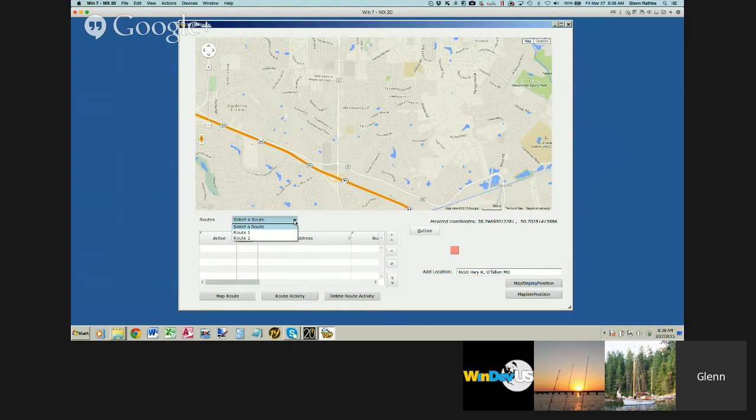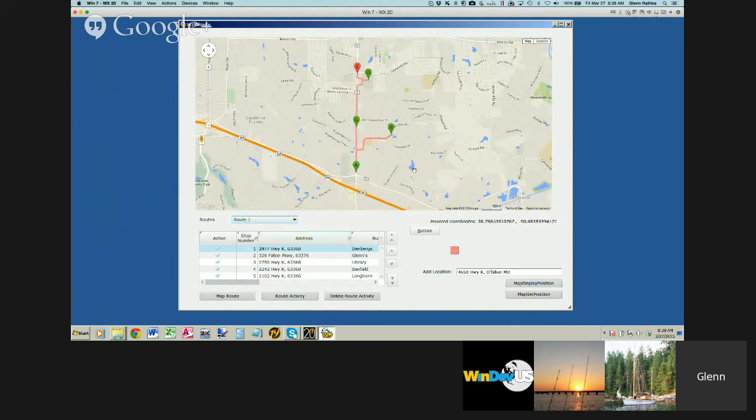And this is just HyperFile right now, and it's a parent-child relationship. I have a master file of my routes, and I have detail of all the stops. And so I'll select Route 1, and you can see it maps it rather quickly. And what we're using, and we'll look at that code, is the address here. We have 2 choices that I see when you map an itinerary. You can give it an address, or you can give it your latitude and longitudes.